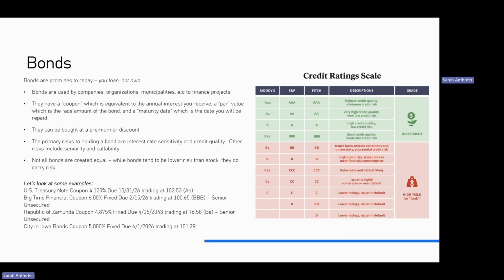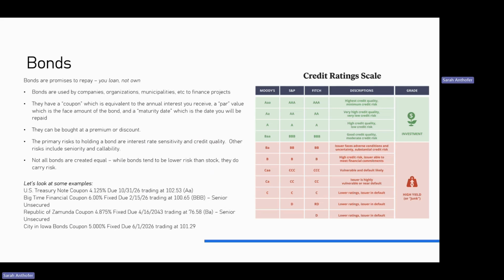Generally speaking, the longer the maturity is, the bigger risk it is. So if I have to wait 10 years to have that bond pay out, it's going to be a little bit more risk than a bond that has 1 year to pay out. If the bond issuer has got some adverse situations going on, where the credit rating institute thinks this one might be a little bit higher risk, then we'll probably see that bond trade at a little bit of a discount, or they'll have to provide a much bigger coupon for us in order for us to consider investing in it.